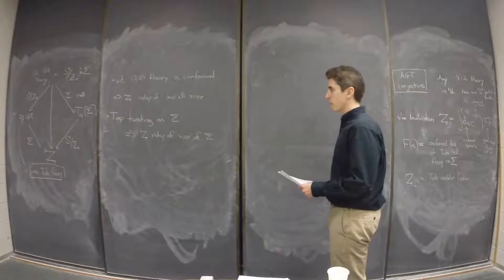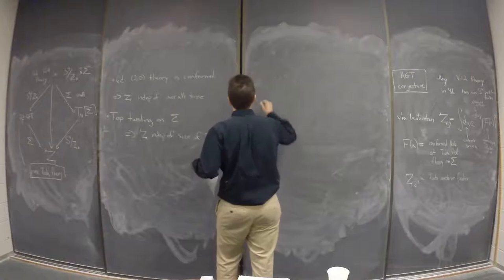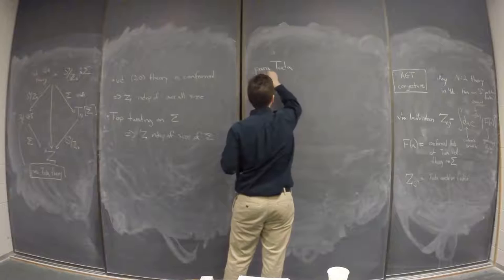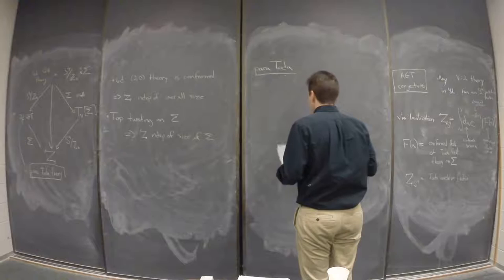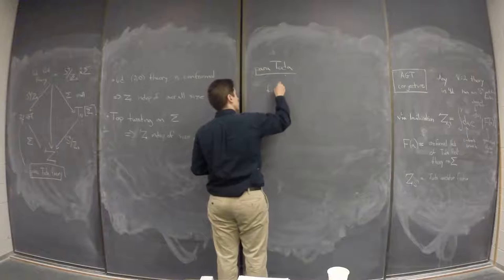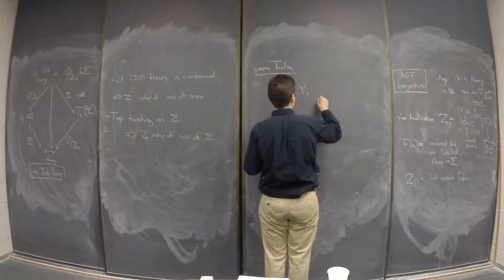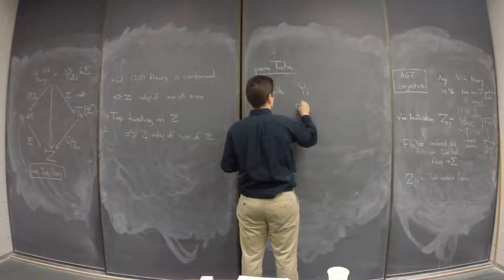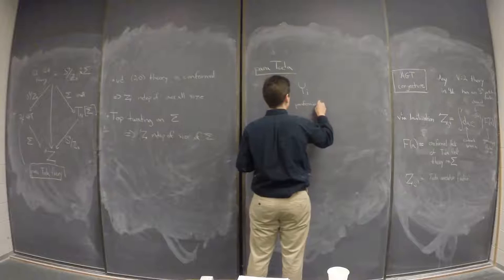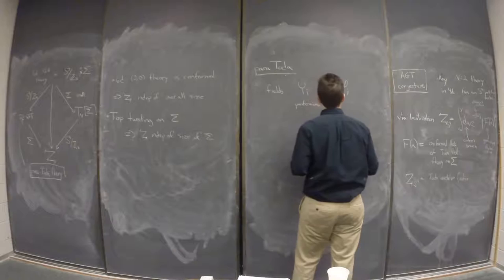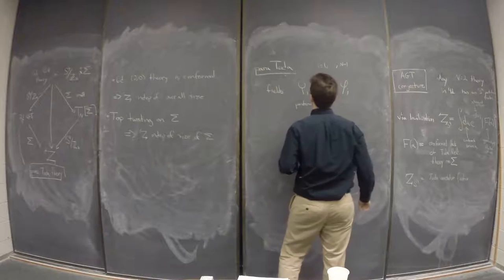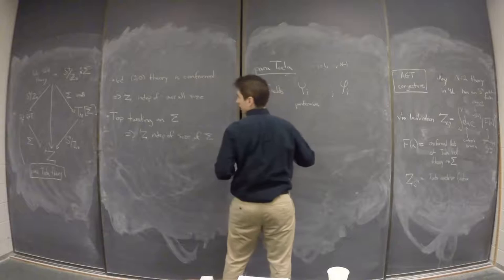Okay, so what's the para-Toda theory? It involves two kinds of fields. You've got fermions, psi_i, well, they're actually parafermions. These are fields in two dimensions that will live on the Riemann surface that I was talking about. Then we've got bosons, phi_i, and i here goes from 1 up to the rank of SU(N), N minus 1. And k over there, we'll use the same k when I start writing it.